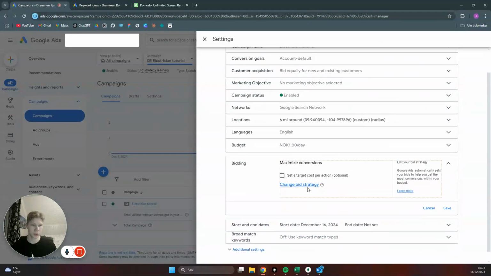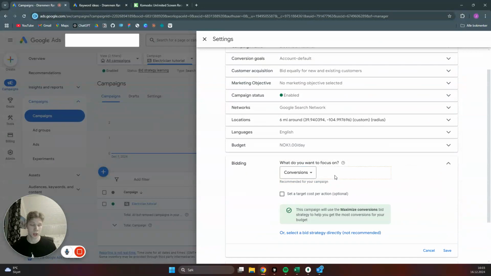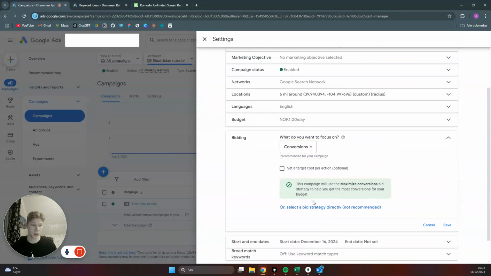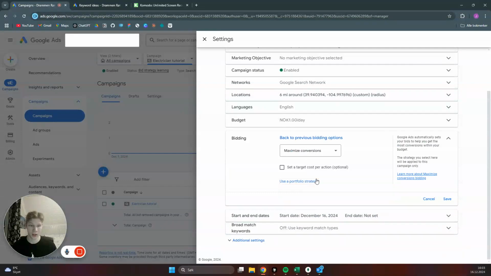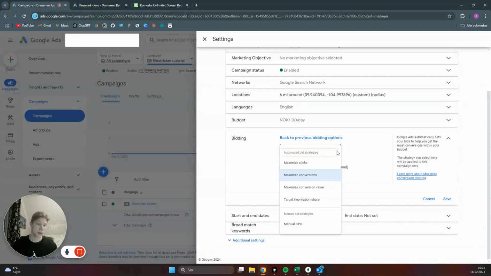You can also click up here, but in the settings, we want to hit bidding. And here is where we want to change the bid strategy to use cost per click. As you can see, Google does not recommend to select a bid strategy directly, but this is what works the best. And Google just wants to basically use more money on their platform, which is why they don't recommend it.